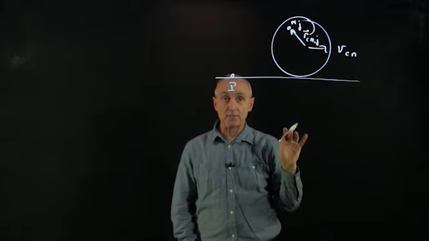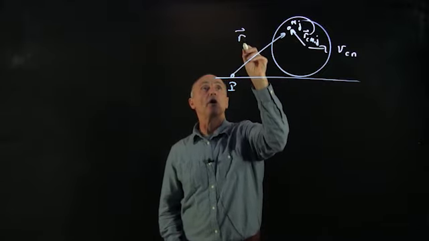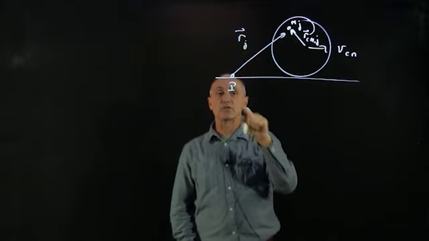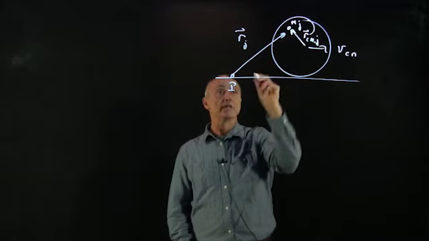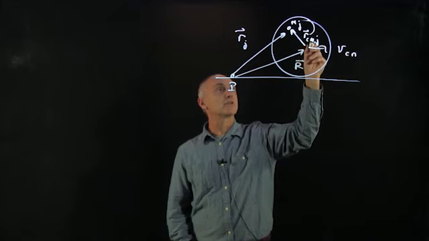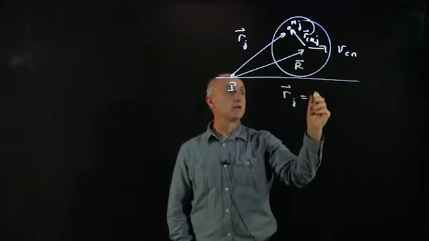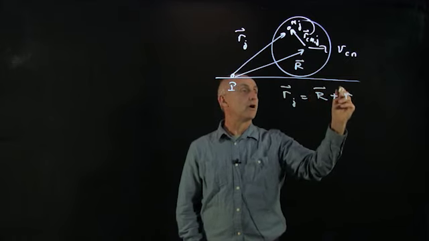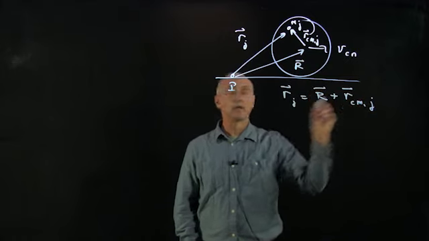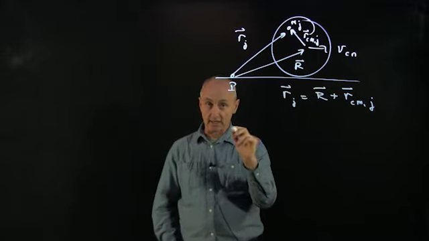We're going to do the same type of decomposition that we've been doing right along. Let's draw the vector rj. This is the vector from the point P to the object. Here's the vector capital R, and there's the vector rcmj. And our same vector addition, r plus rcmj. Now let's calculate the angular momentum about the point P.